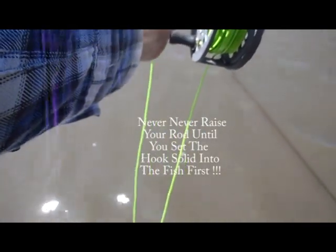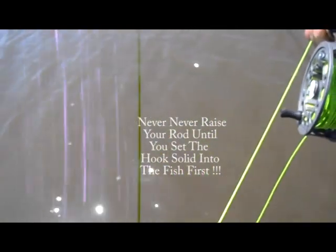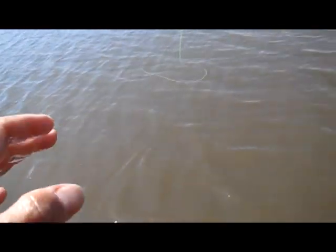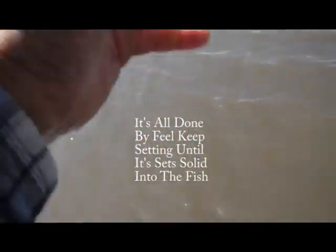The first thing you should do is pull your line straight back, and as that fish swims away from you, it tensions up. You're still continuing to pull that line, and you're setting, and then you raise your rod. That's it. There's no other setting your hook technique as far as I'm concerned.